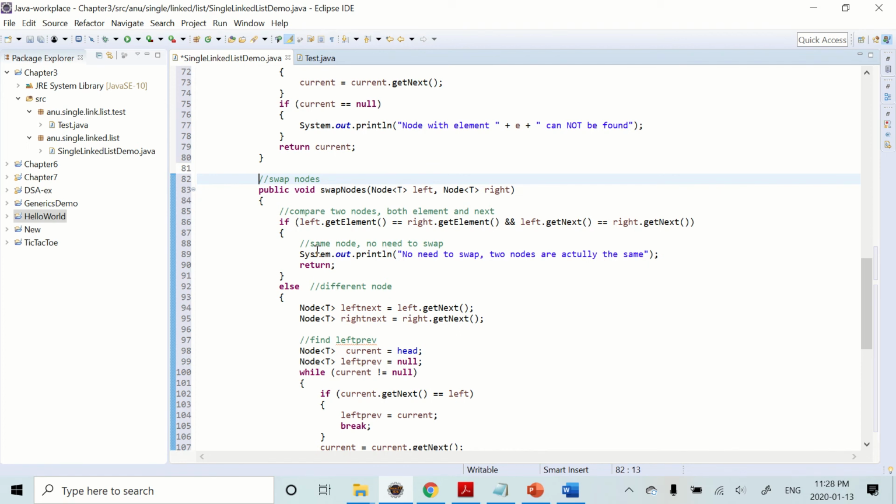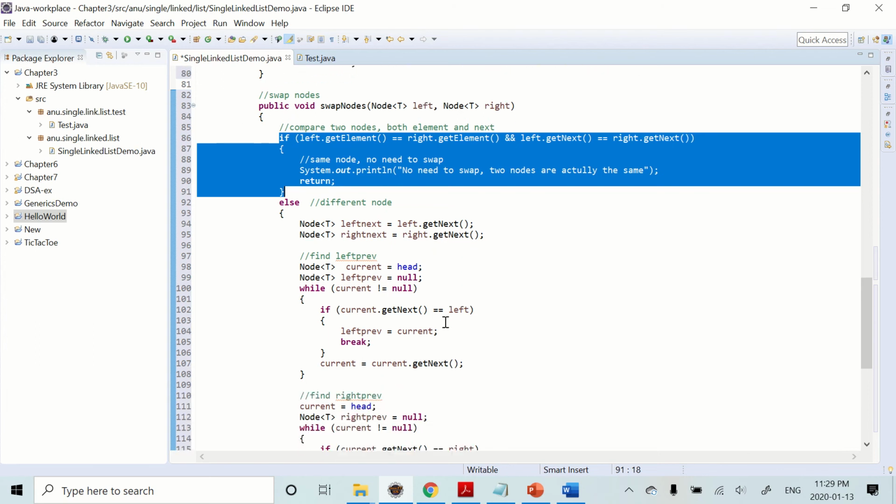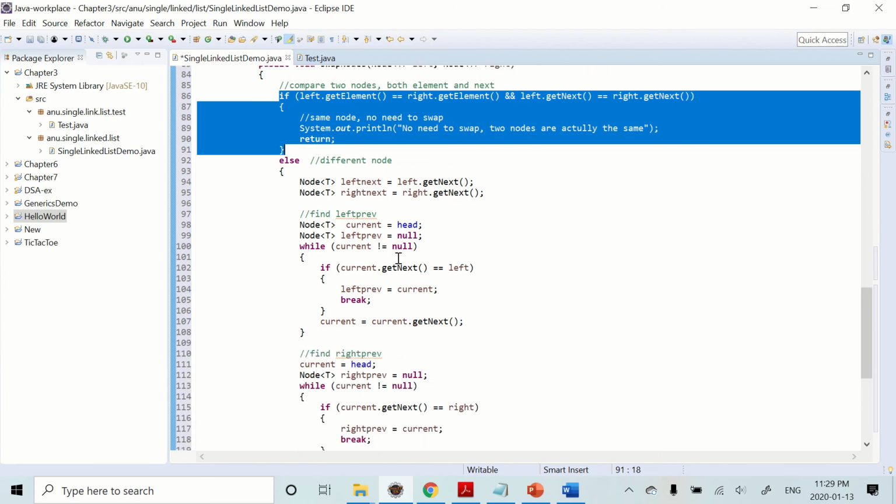Then here we verify whether this node and that node are the same; if so, there's no need to swap, because we cannot tell that it actually swapped. That's why we are not swapping. It's possible to swap, but there's no need to.